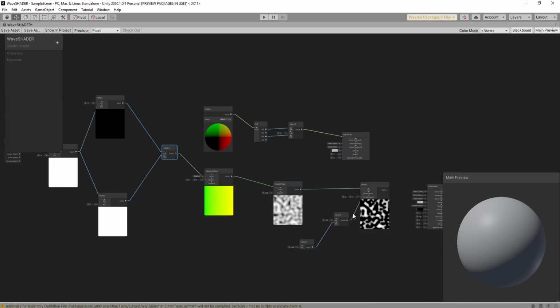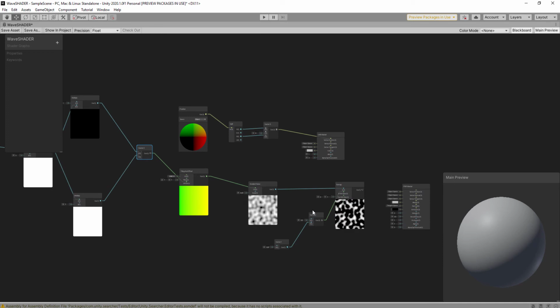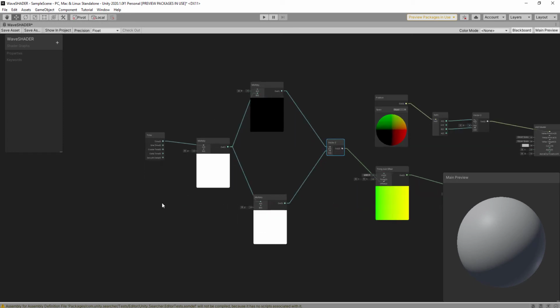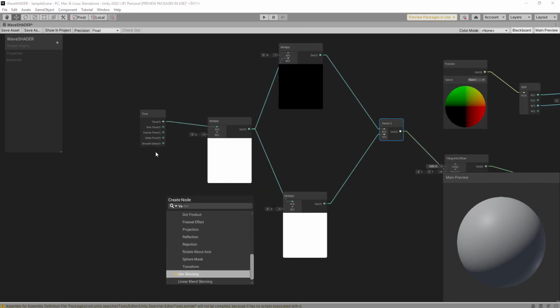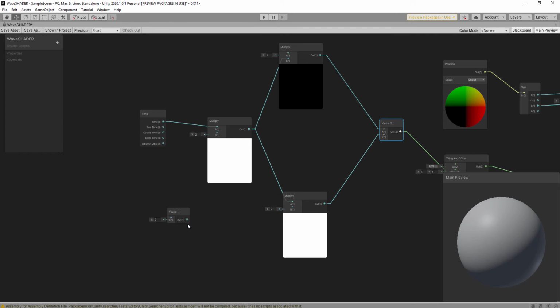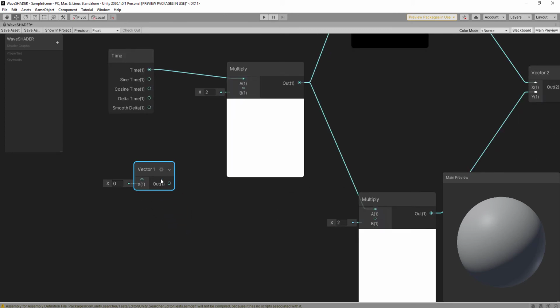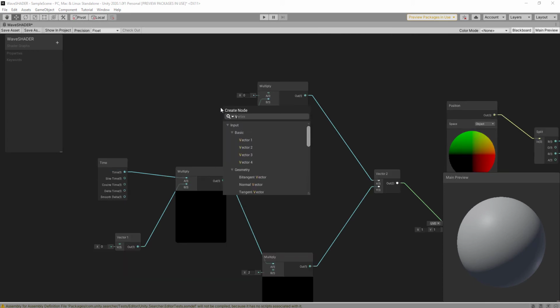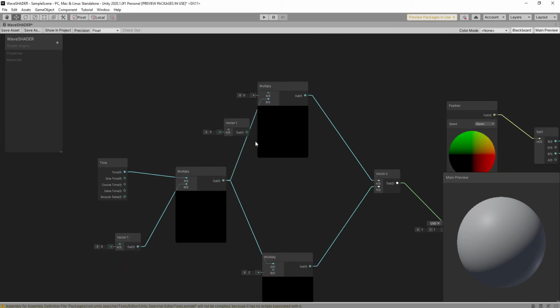As you see, animation has started, but we have to control that speed. So vector 1 to vector 1 and link to here, and also vector 1 link here.